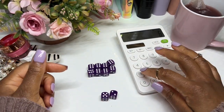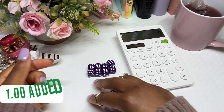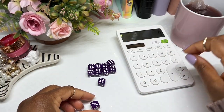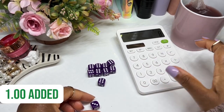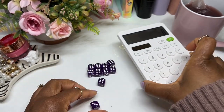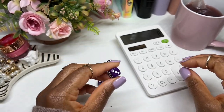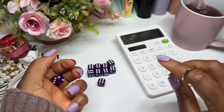We didn't get a six again. Gonna add $1 to the bill. We got a six. Absolutely amazing. We're gonna add $1 to the bill. We are up to $8. Let's see how long it takes for this last dice. It's usually the last dice that costs me a lot of money in order to win this game.